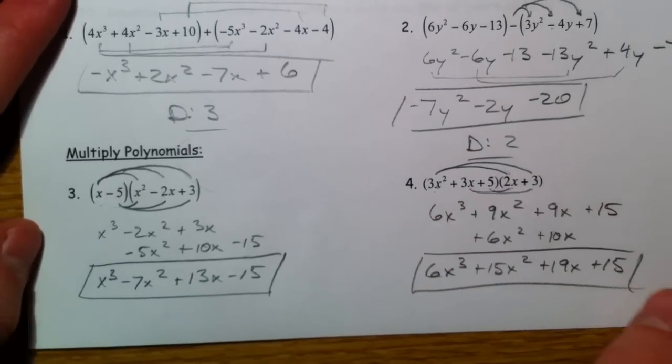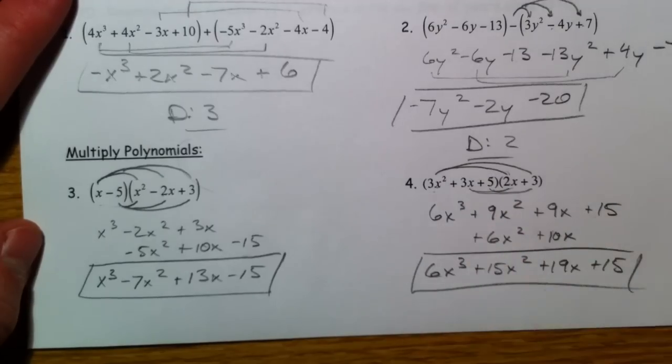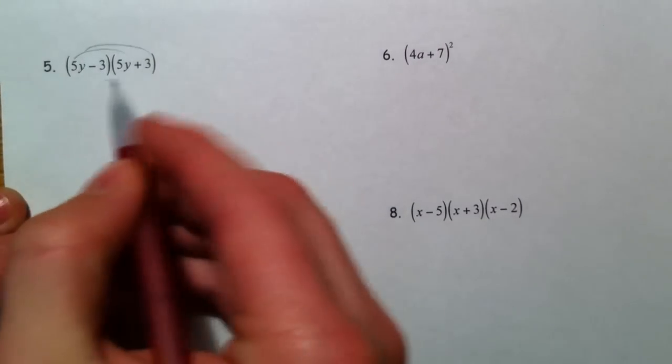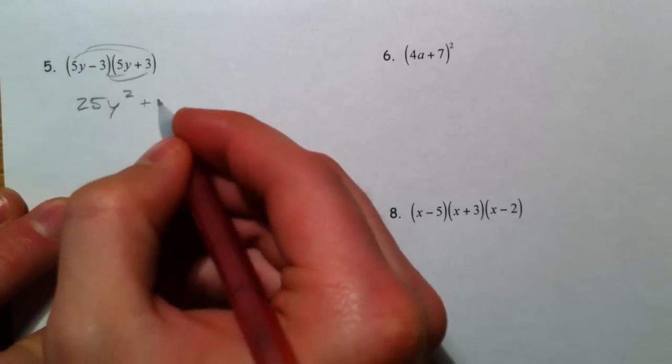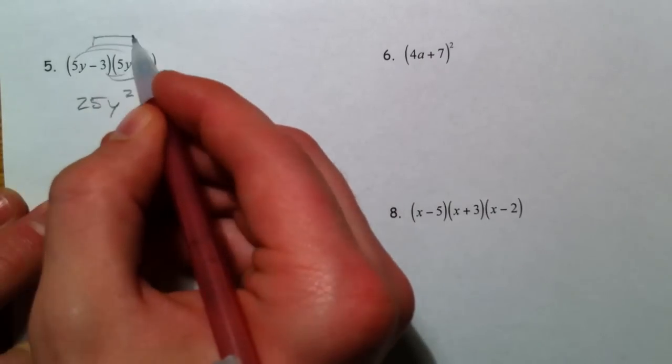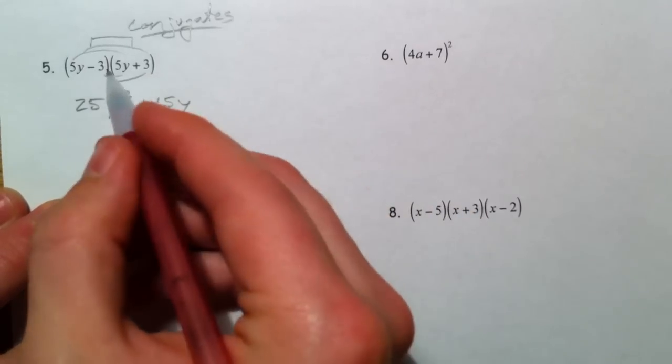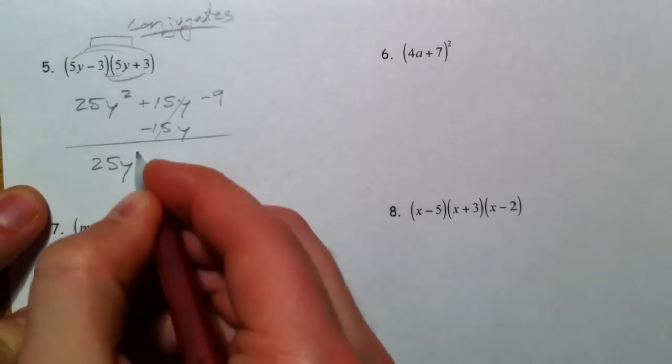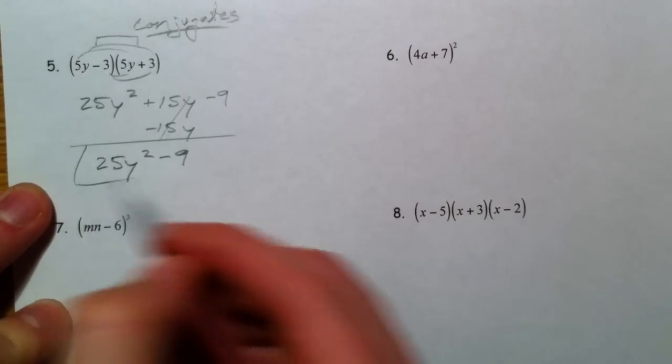That's how we multiply a binomial times a trinomial. Again, it's just as much as having a system. Just like you have a system when you used to say foil, for first, outside, inside, and last. So, same thing here. So you get 25y squared plus 15y minus 15y. And we could have known that was going to happen because these are what we call conjugates. And then negative 3 times 3 is negative 9. So, what I'm saying is, if you notice that one's a plus, one's a minus, you don't even have to write this middle part down. You could just go straight to that.